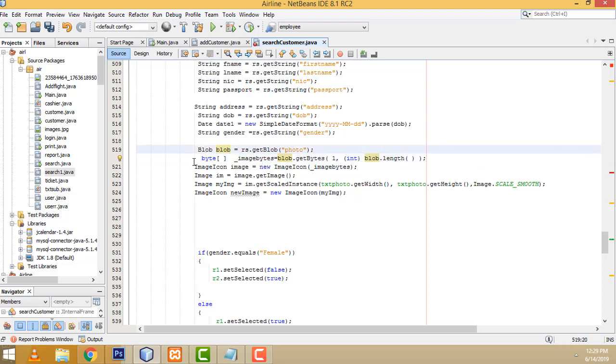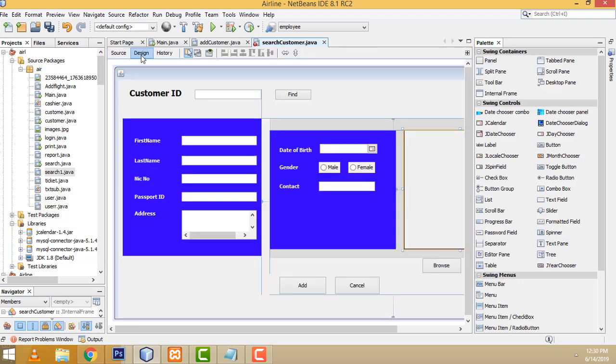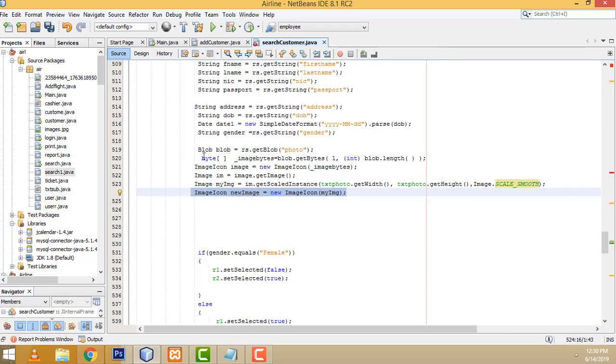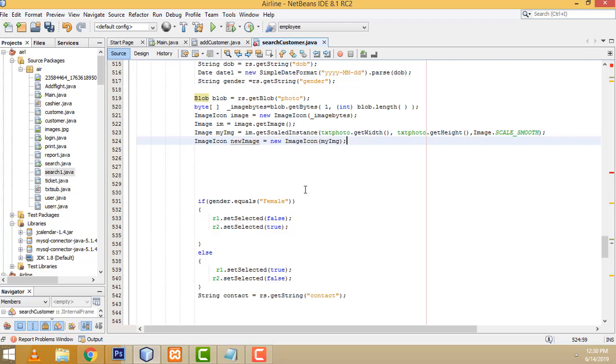After that, it converts to a byte format, because the image is displayed as a byte format, right? After that, set this one to convert into an image icon like this. After that, it gives the width and height of the photo. After that, set it into this frame. That's the thing we have here, step by step. Very simple. If I write this line by line, it takes too much time to complete the project. That's why I just copy and paste it. You have to practice this very professional way of displaying the image. That's the only thing we have to do.